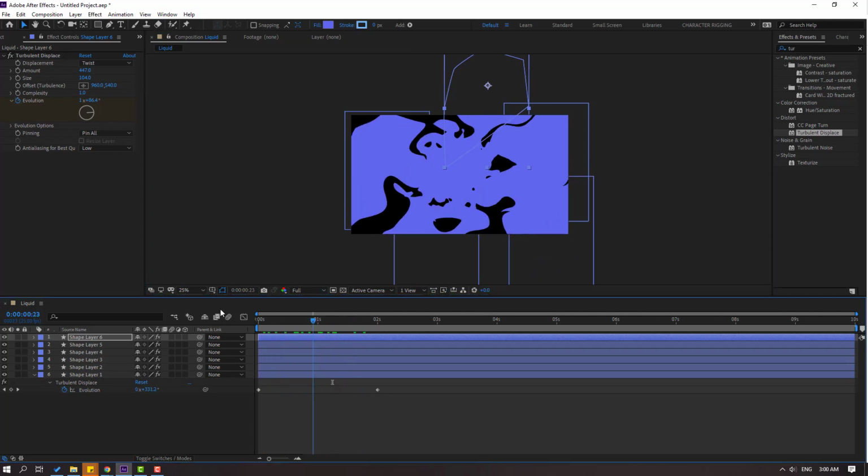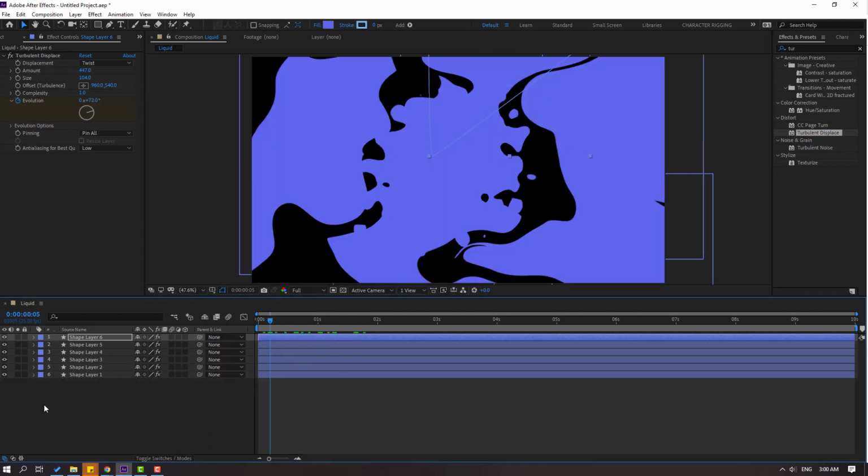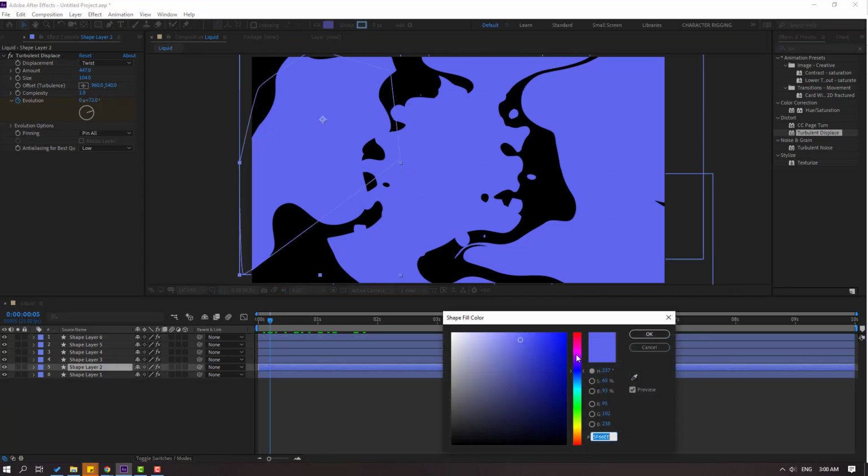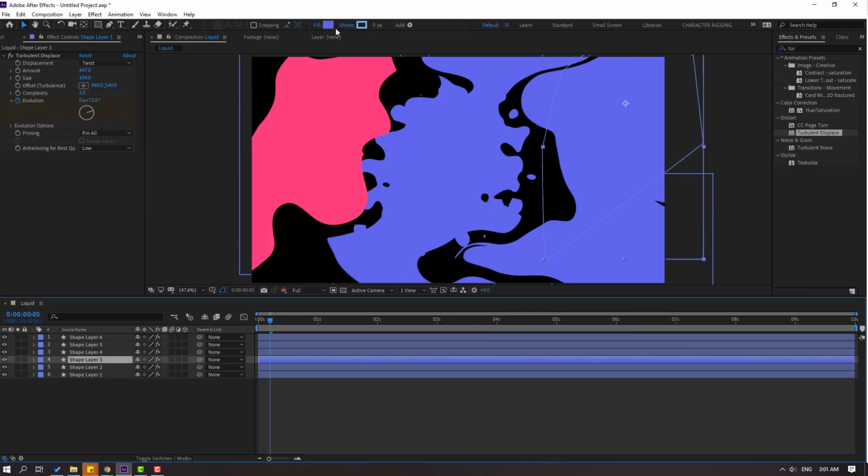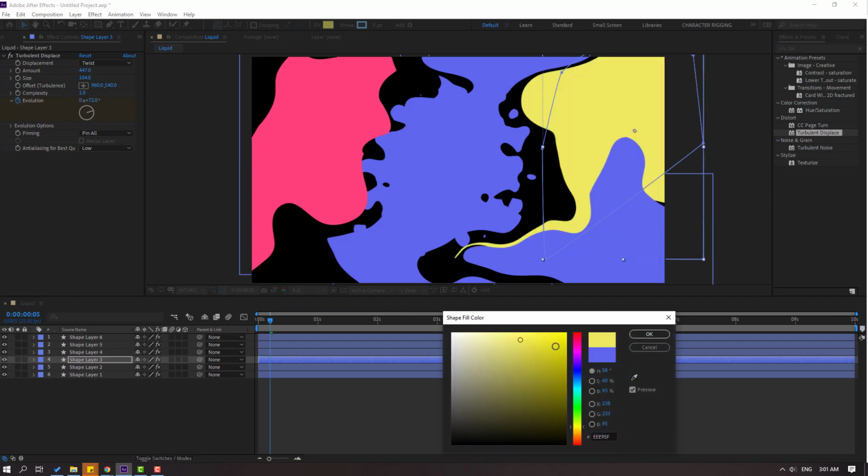Okay, nice background animation. So let's select the shape layer and go to fill. Let's change the color to red, and select this layer, change the color to yellow.